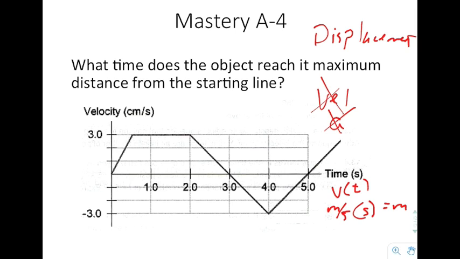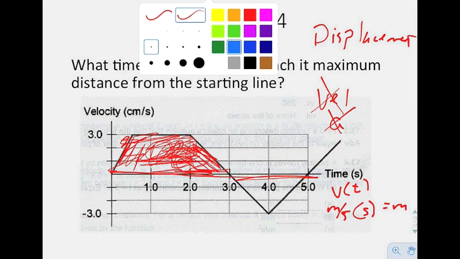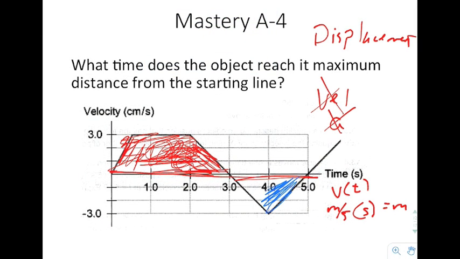In other words, where is the positive area over the x-axis the greatest? So if you were to look at this, I've got this area right here. It's a trapezoid. I could figure out the area if I wanted to, but it's not actually asking me for what the area is, it's asking me for the time. I also have this area right here, which we're going to change to a different color because it's below the axis. What this graph is indicating is that I'm moving in the forward direction, and then when I get here to 3 seconds, I'm actually going in the reverse direction because my velocity goes negative.